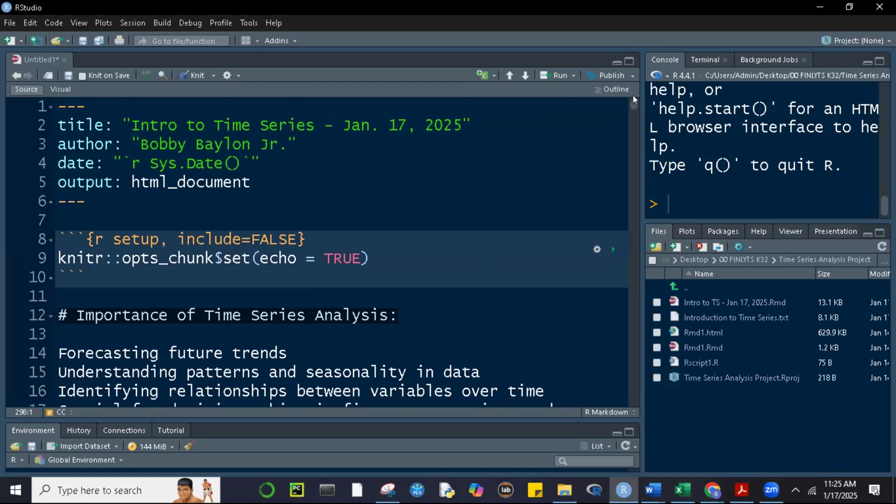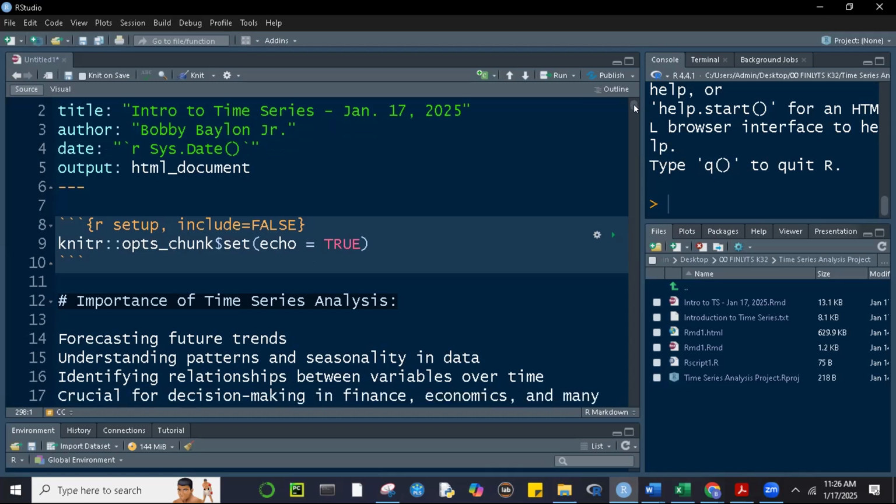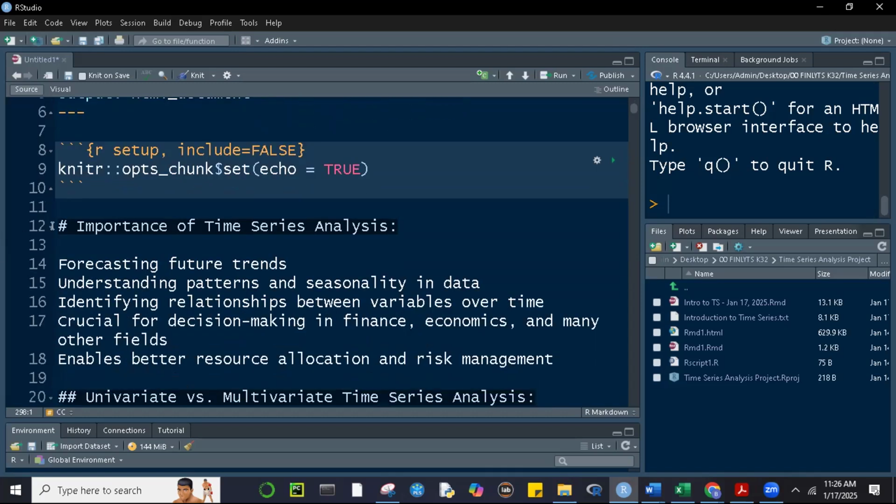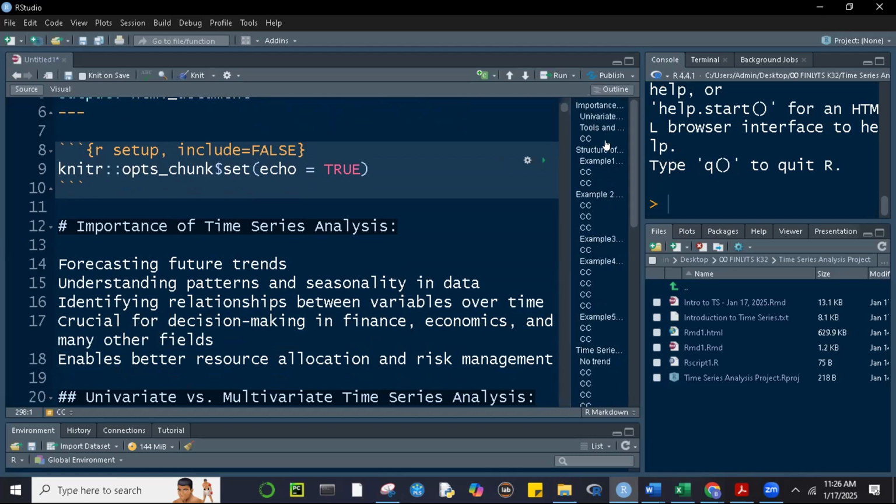Okay, all right, good. So this one, we maintain this, and we're now going to create our analysis class. So if you recall this one, if I go to outline, okay, there are many things here, because this one I used hashtags. It's good to modify that later on. Any hashtag inside a code chunk will not be considered as part of the outline. Okay, any hashtag inside a code chunk will just be treated as a comment, and it will not be part of the outline. Okay, all right.